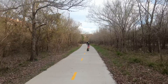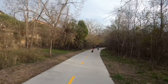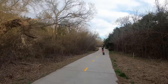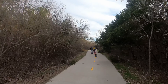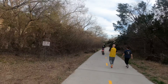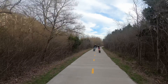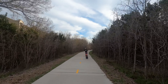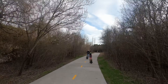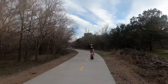My husband had already explored this extension portion. If you are in a family, it's good to explore some of these trails before the rest of your family rides them, especially when you bring along children or anyone with less experience. My husband has more experience than my daughter at this point — we're all intermediate riders. We've been riding since January 2022, and as I do this commentary it is March 2023.